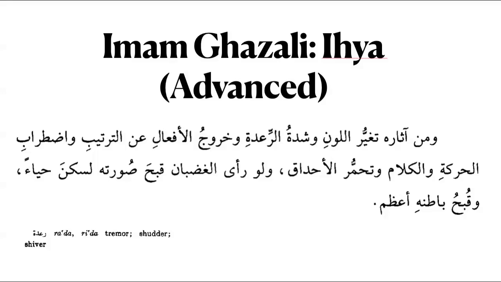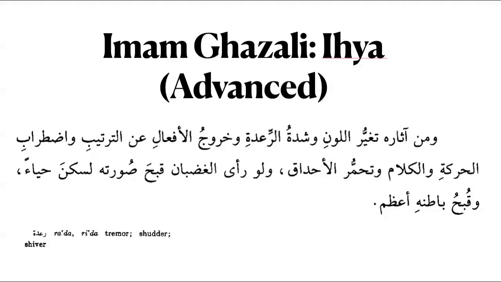So now I've pegged those down. Let's look at after low. Low ra'a. Okay, ra'a takes a maf'ul bihi. It's muta'addi, it's transitive. Now as for ghadbana, is that the maf'ul bihi? No, ghadbana is the fa'il. So وَلَوْ رَأَى الْغَضْبَانُ قُبْحَ صُورَتِهِ. This is a hypothetical condition, were the angry person to see the ugliness of his form, لَسَكَنَ, he would be still, he would be calm, he would be tranquil.